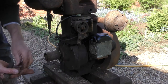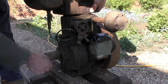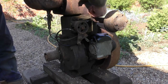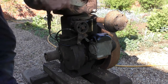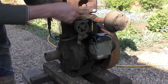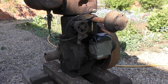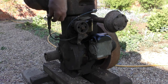I hope that isn't the valve stuck again. Let's just see whether we've got any compression. Yeah, there's a little bit of compression still. Right, spark plug back in. Now this is quite energetic work. So where do I put that spark plug cap? Silly me. Fuel off now because it's flooding slightly.